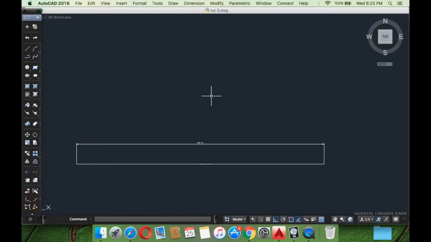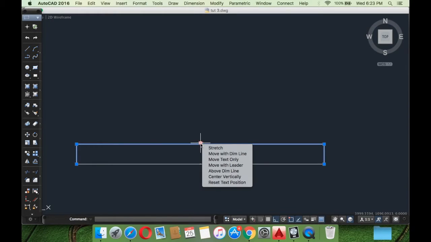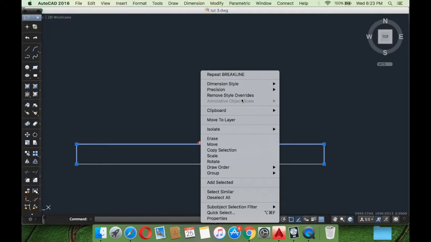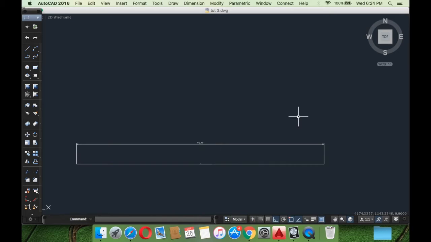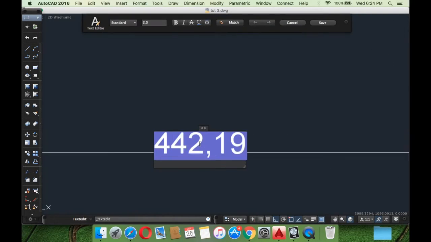So what we do is we select the dimension line, we right click on it, we go to dimension style from here and click on annotative. Here we can double click and change the value to what you want.